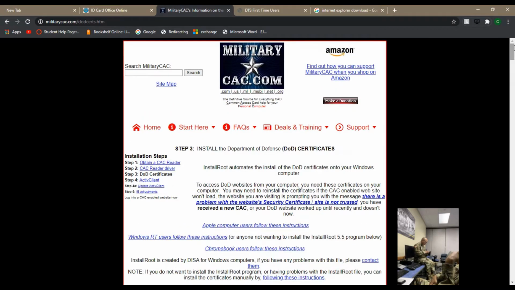If it's all really confusing, I'm gonna link another video in the description down below that you can access. It tells you straight up what to do in each and every single step. It's really easy, and it goes over everything that you need to do for Windows or Mac if you have a Mac. So again, you need all these certificates in order to just gain access to Army websites. It's a lot, but it should just take a few minutes.